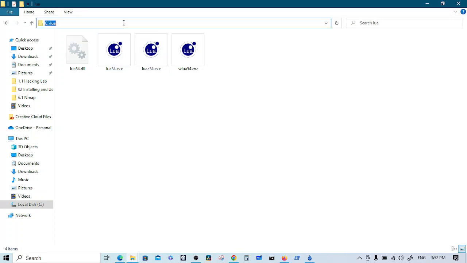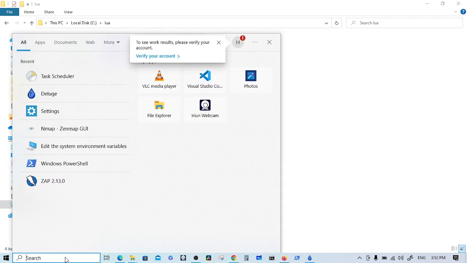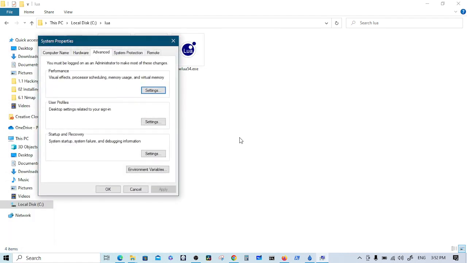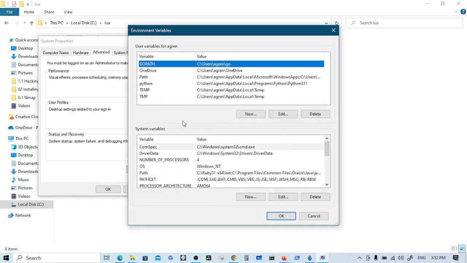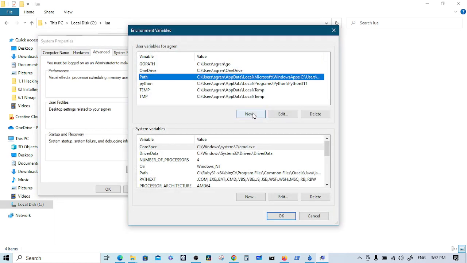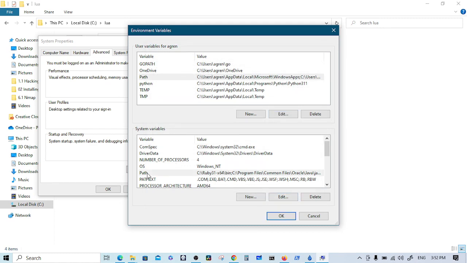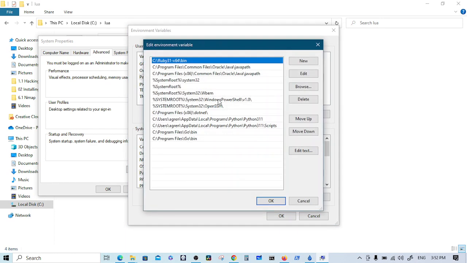Now, what I want to do is take this file path here, copy that, go to search, edit system environment variables. From here, environment variables, and here go to path, edit, and add a new entry. Now down here, do the same thing, edit, new, and paste.